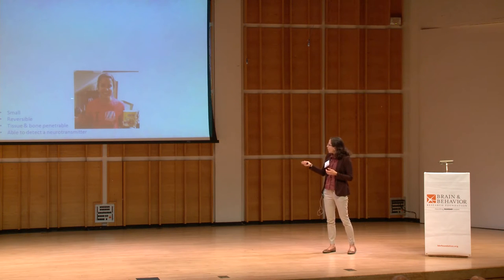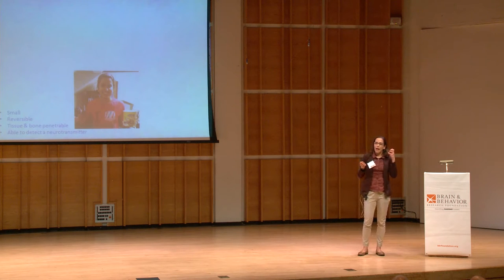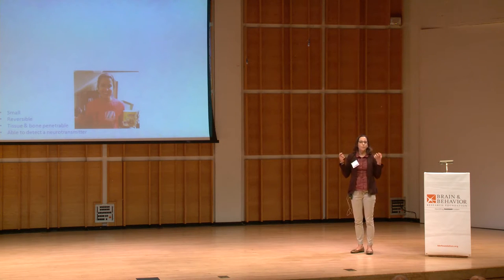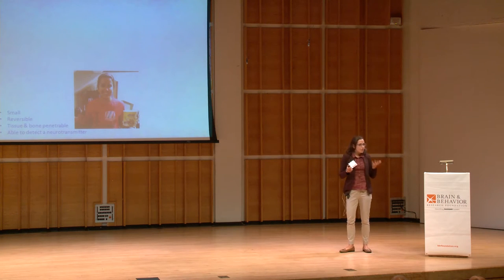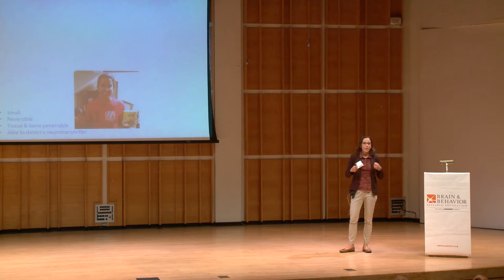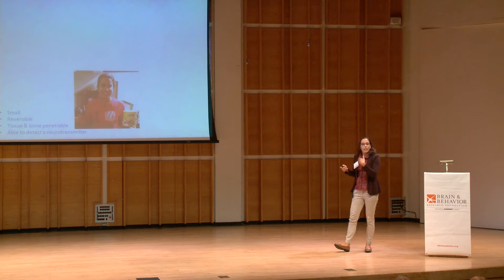So the tool that I wanted to develop had to be small. So nanotechnology came into play. I wanted something that would be very, very non-invasive, biologically compatible, and something that wouldn't be disruptive to a brain as it is functioning throughout the course of a lifetime. It needs to be reversible. So many neurotransmitters, and the one I'll talk about today is dopamine, occur in the brain in spurts. So they occur in milliseconds, time and time again. So if you take the ice cream away, dopamine probably goes down. Give it back to her, probably goes back up. You need a tool that can track that.